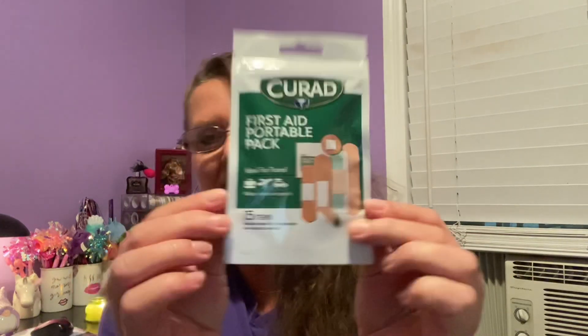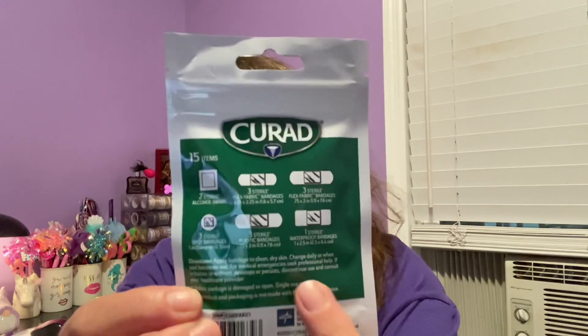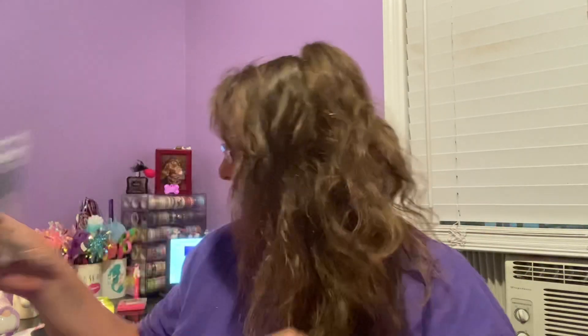This is Curate — it's a 15-count package. Here's the front and back of the package showing what you get — an assortment of items. What's cool about this is if you're traveling, something to throw in the glove box or pop in your purse. It has a resealable pouch. Even though we have a safety kit in the racing trailers, it was convenient and compact — perfect to throw in a toolbox, the trailer, or a drawer. Easy to hand off to someone who needs it.